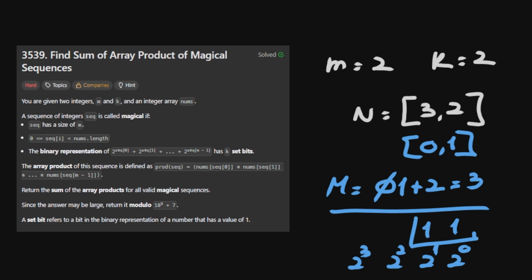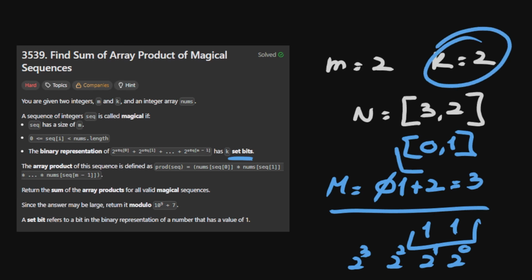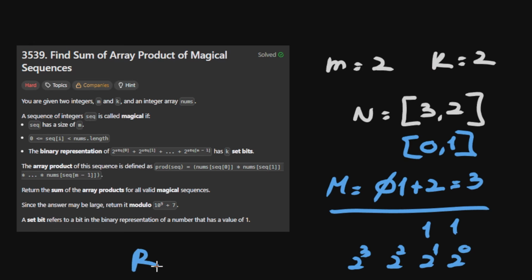So this is 3 in base 10. And here we have 2 set bits, and k is 2. So this is a magical sequence. So we can add to the result nums at 0 times nums at 1. And 3 times 2 is 6, so we add 6.